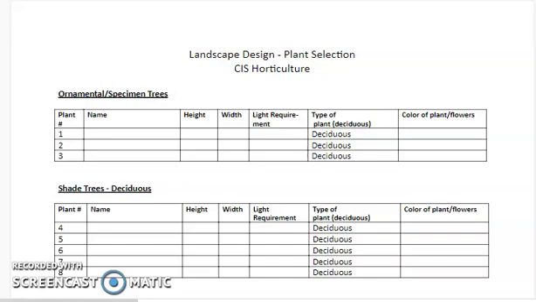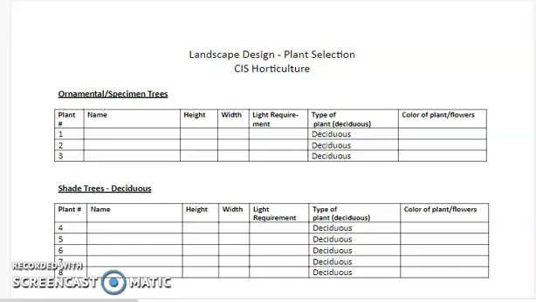So you've got a couple different catalogs, and I didn't bring them home, unfortunately, so I'm kind of working off from my memory here. But one of the catalogs is trees and shrubs, I believe. So when you look in that catalog, along either the side or the top of each page, there should be kind of a color code that goes along with these categories. So you'll see a color-coded set of pages for ornamental or specimen trees.